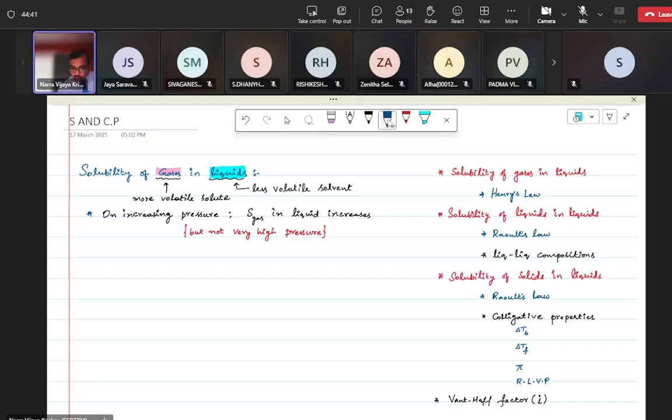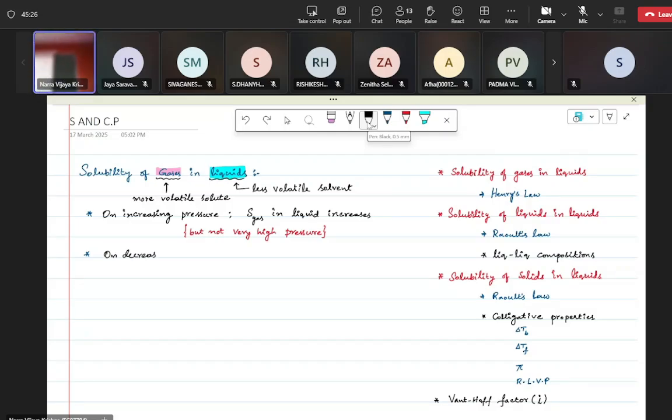Now, what about on decreasing temperature? If I decrease temperature, do gas molecules come close to each other or not? On decreasing temperature, if I am cooling it, do gas molecules come close to each other or not? I am decreasing temperature, which means I am removing energy from it. If I remove energy, do gas molecules move vigorously or slowly? If I decrease energy, what is this air filter doing? It keeps on decreasing temperature, right? When it decreases temperature, what happens to the energy of gas? Then gas will move slowly because its kinetic energy decreased.